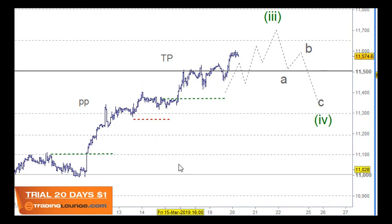Anyway, with this one here, we'd been long here, we'd been moving the stop up, we went long again here, we took part profit here, got back in here, and we're taking profit here. Now I can see that it's going to move up a little bit further here because we've got wave 1 and 2 here, little third wave here, and we can look for a little fourth wave and a fifth wave back. So our target up here has been the 11,650. So that's where that can move to there.